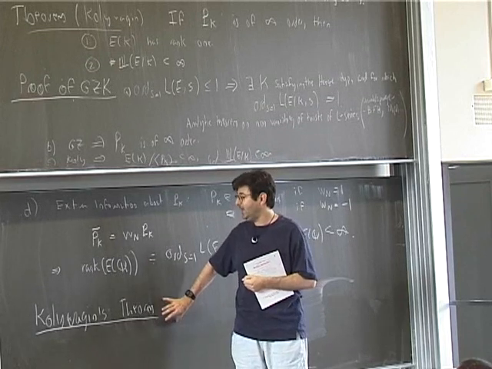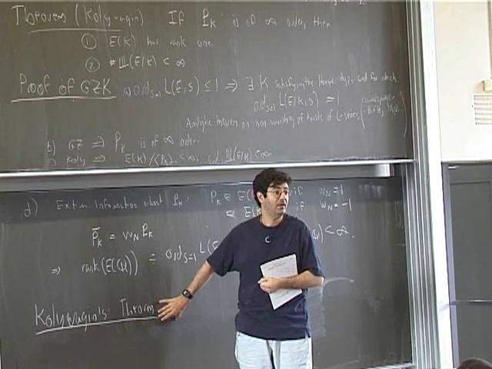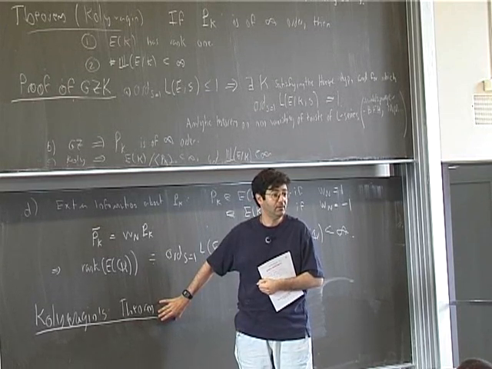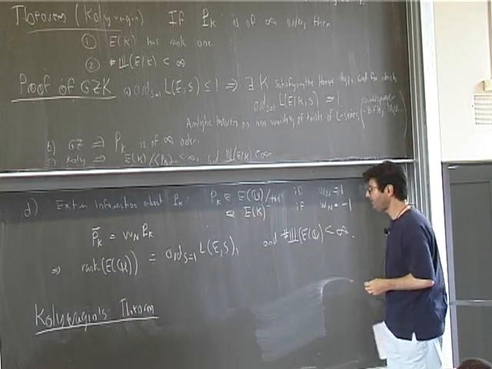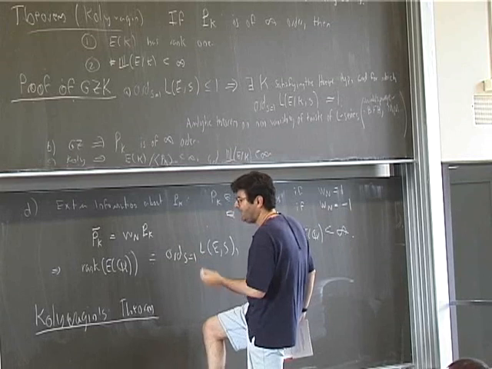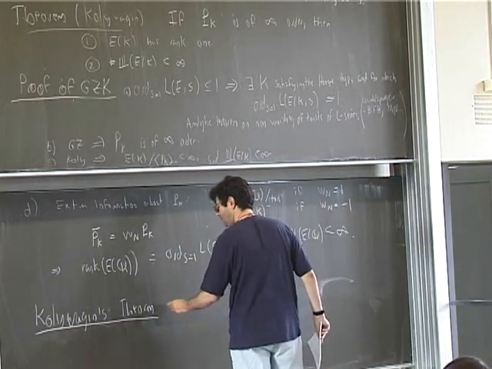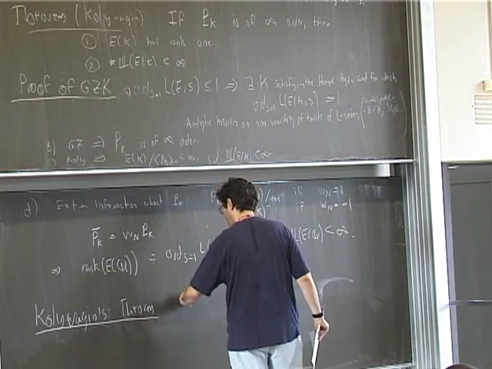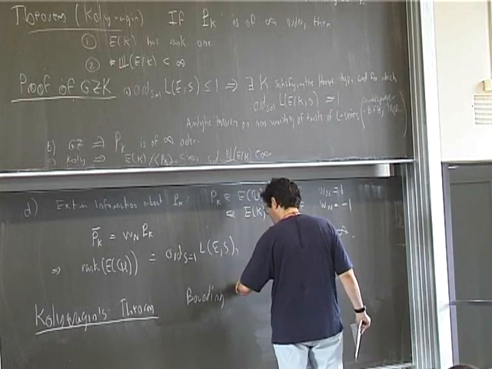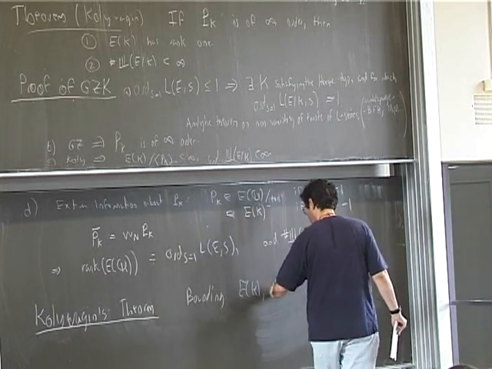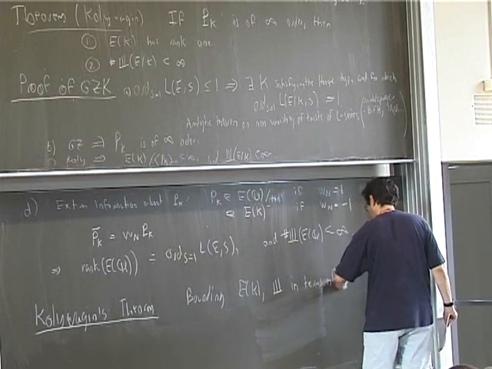So it tells you that the Heegner approach, the approach to constructing rational points on elliptic curves via Heegner points, is never going to succeed for curves of higher rank. So it has this kind of negative aspect to it. But that's life. So anyway, now I would like to explain how Kolyvagin's theorem works, right? So bounding E of K and Sha in terms of the Heegner point P_K.